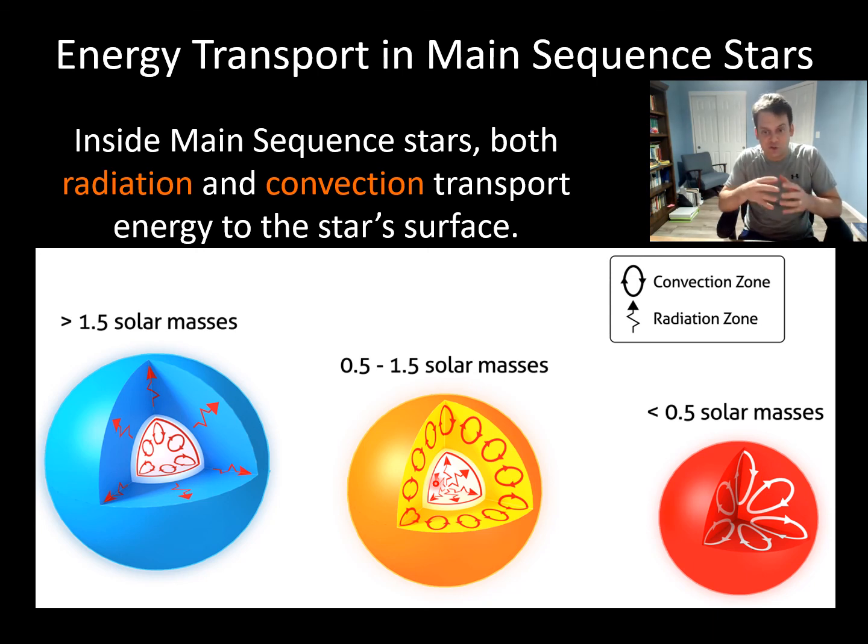So light is streaming out from the core and going through what we'd call a very low opacity region of the plasma. So that's a fancy way of saying it's not very opaque. It's pretty transparent to this radiation. So the radiation just streams out. Eventually, it gets to a part of the star where the opacity increases. And what that means is the material, the plasma, becomes more opaque to the radiation.